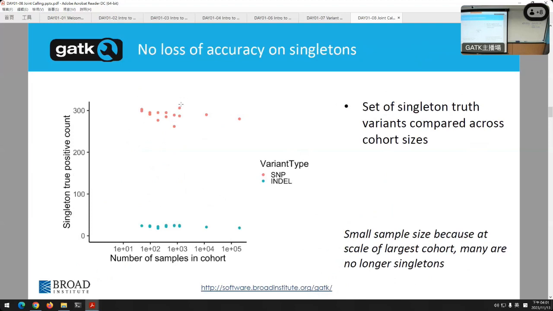And again, just because you're joint calling, it's worth noting, it'll give you a lot of information about variants that are going to show up in the population. That doesn't mean you lose precision in finding variants that might show up in an individual. You still find them. We measured that, and we find that we still maintain the ability to call singletons. That might be a de novo mutation in a particular person, or that might just be the only person in a sample that has that mutation. But we don't actually lose that by joint calling, which is to say that you gain a lot, you lose extremely little, beyond the fact that you have to do processing, of course.